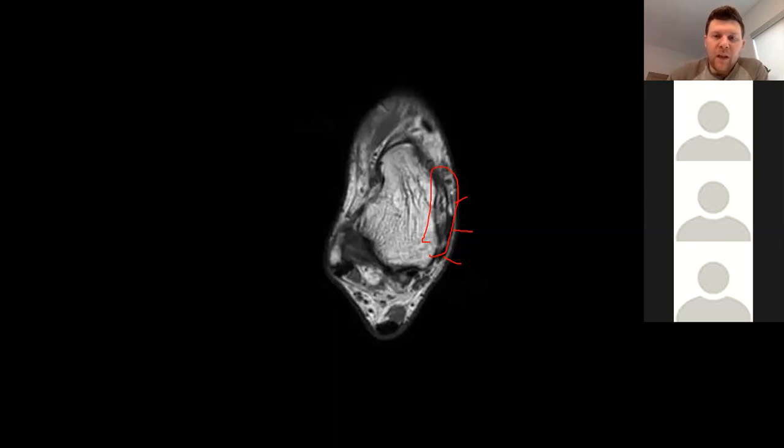Good. And then on the opposite side of the leg, when we have this going from the fibula to the talus and it's broad and flat, what would this ligament be? PTFL. Okay. And then see this one that's more thin and cord-like? Mm-hmm. What would that be? ATFL. Good. So if you're ever looking at an ankle sprain, you want to get to this axial image and you want to be able to see the fibula and the talus and see what the ligament looks like going there.